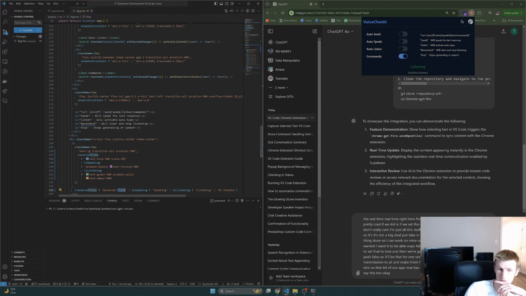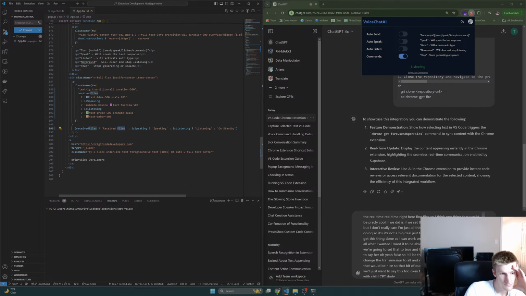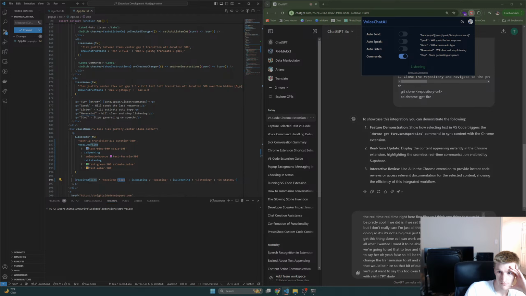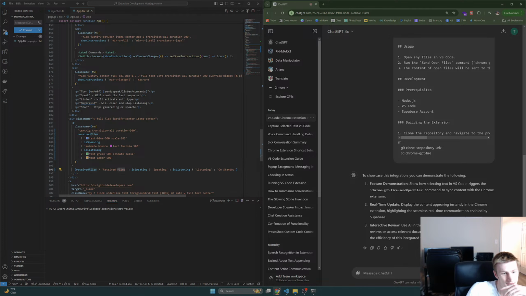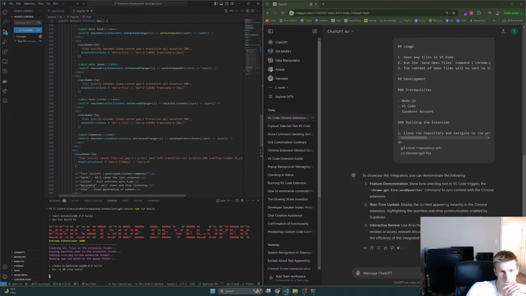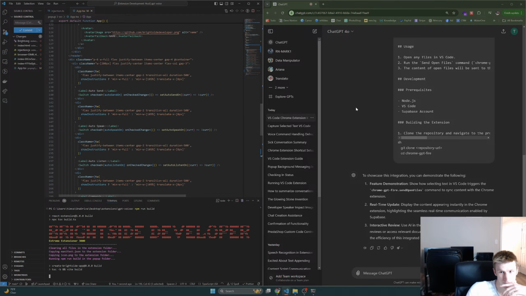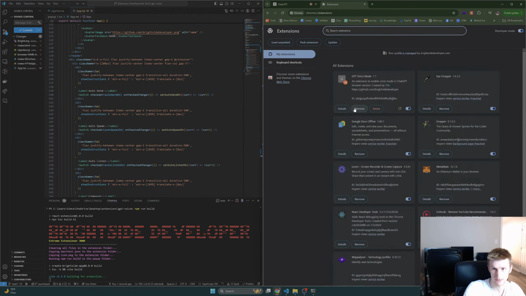This is the coolest way to ever interface with ChatGPT, dude. Never mind. That's so funny. It was just going up and up because I didn't realize it was on. So, that's pretty cool. I mean, might as well build it and just see where we're at. So we just need to go to Chrome's deep link and the extensions.